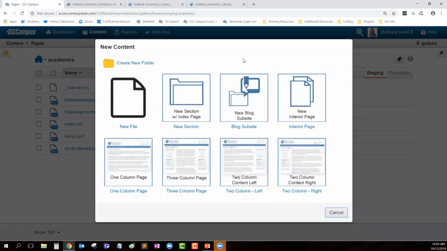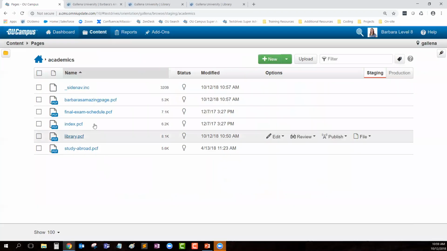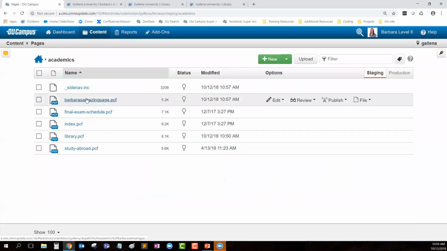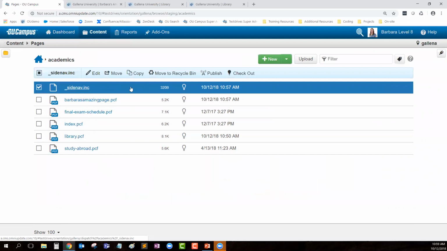And I want to call out an important distinction between any of the folders that I see in these templates and this create new folder up here. In order for my web pages to work appropriately, most implementations that I've seen require helper files. Side navigation, sometimes there's prop files, sometimes there's additional file types. It's all dependent upon your design. But this helper file is required in order for my pages to render correctly.